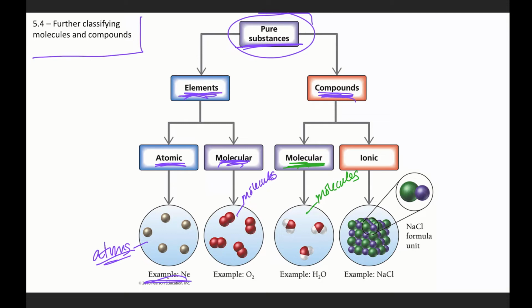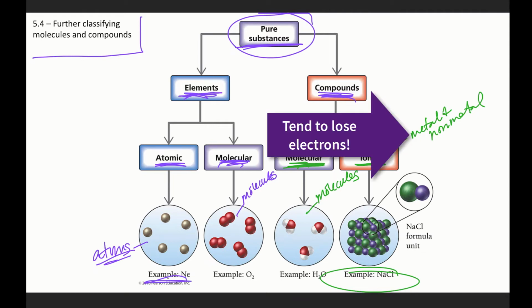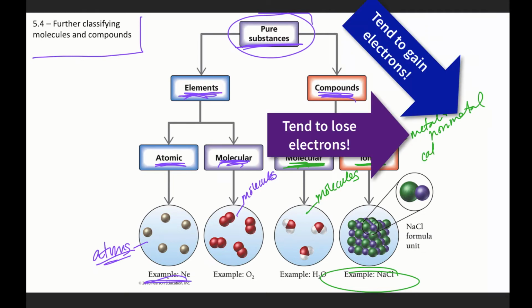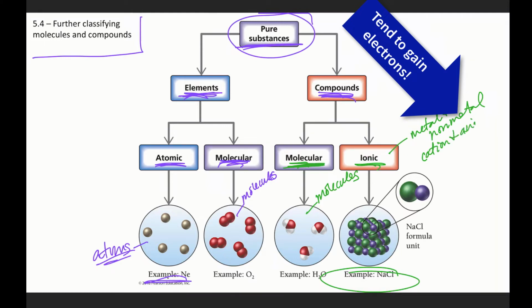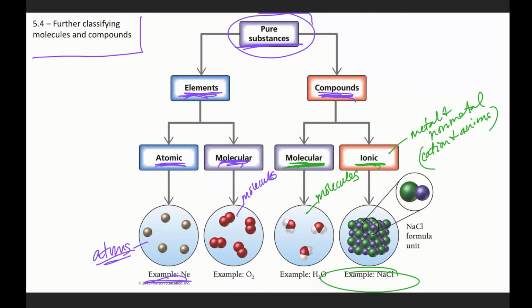Compounds are made of different atoms. And then we have our ionic compounds, which are a little bit different. If we're going to differentiate here, our ionic compounds are typically going to be a metal and a non-metal, because going back to descriptions of our elements, metals tend to form cations and non-metals tend to form anions. So really, what we are saying is that ionic compounds are made of cations and anions, which typically will be a metal and a non-metal. Whereas a molecular compound is typically going to be composed of two or more nonmetals.